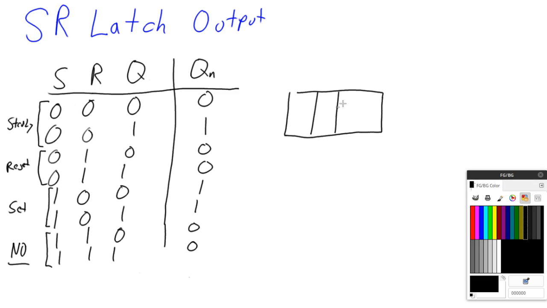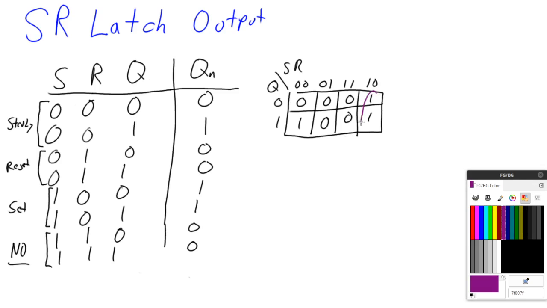And of course, this is a 3-input Karnaugh map. And so our inputs are S, R, and Q. And so we can label this guy. And now let's go ahead and fill things in. 0, 1, 0, 0, 1, 1, 0, 0. Now we'll circle our terms. We've got an implicant there, and we've got an implicant here.